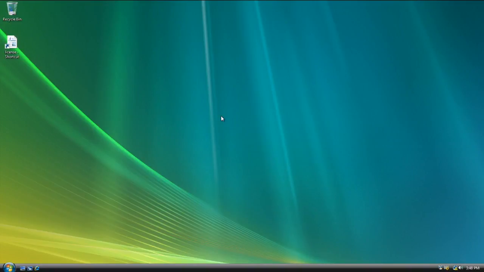Alright, so we are on the Windows Vista desktop, which is pretty much the same as what you see today. Hell, a lot of the things that we see today are basically from Windows Vista.